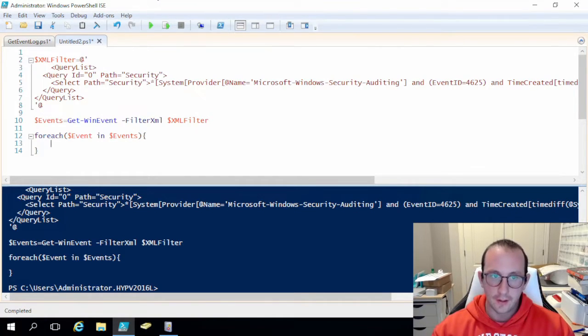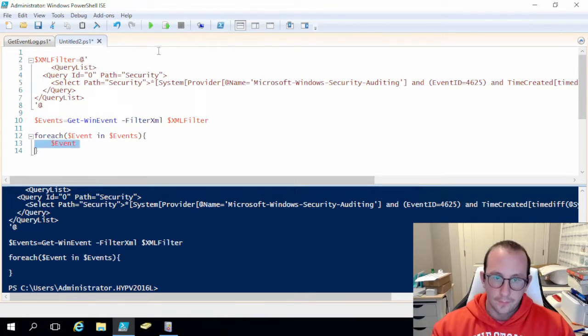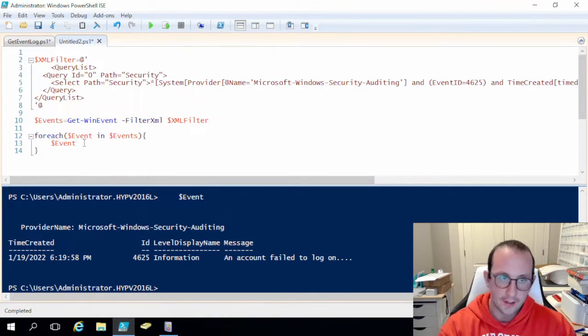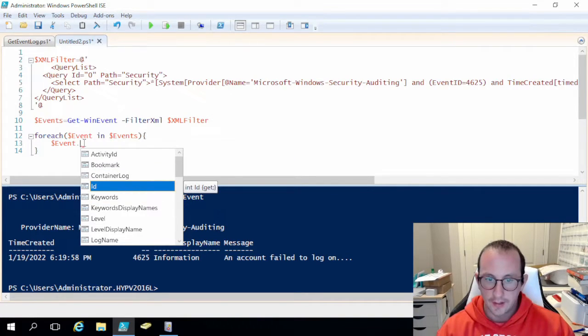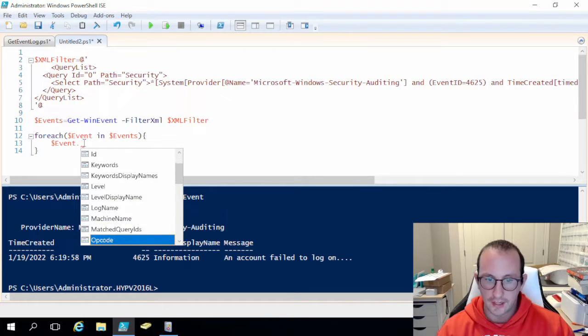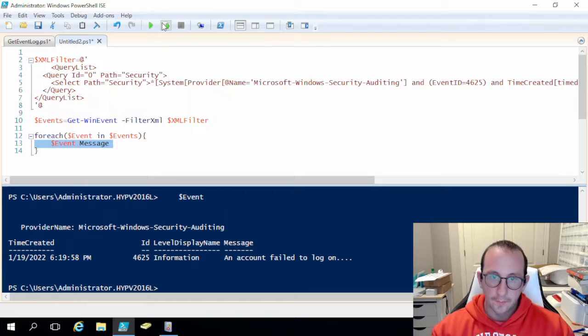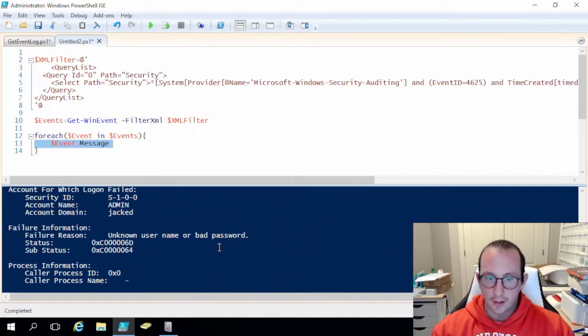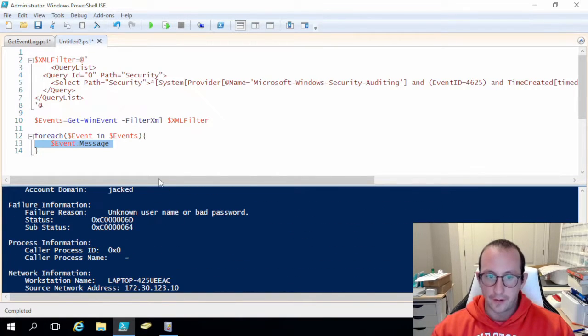But let's just go ahead and see how we can actually get these events filtered down. As we did the last time, if we look at the first event here and do a dot on it, we can see all the options. We have the ID, the level, the log name, the machine name, some properties, and we also have the message. If we look at the message, just like the Get-EventLog, the message is definitely hard to work with. It has all the information we need, but it's very hard to work with.